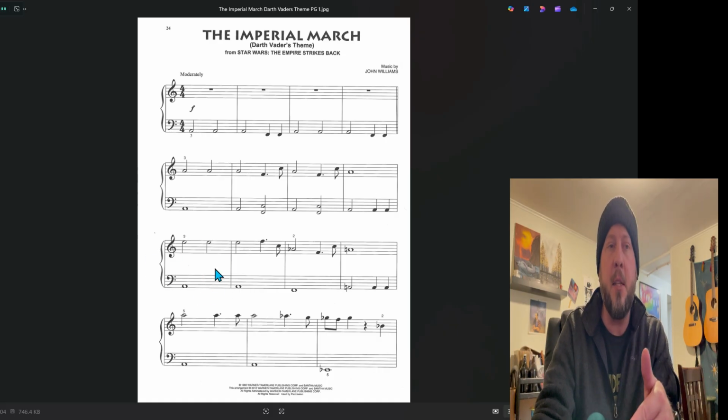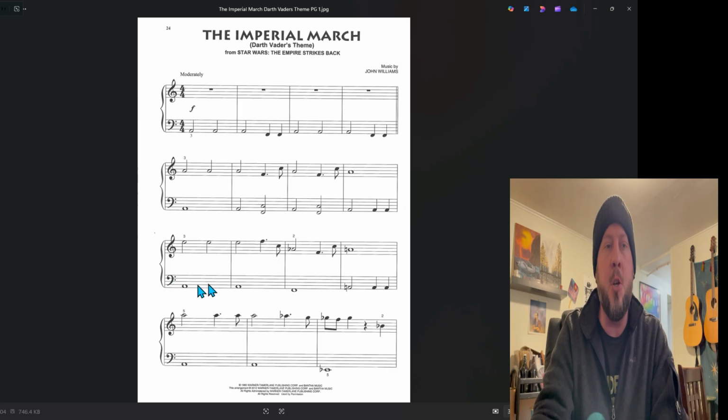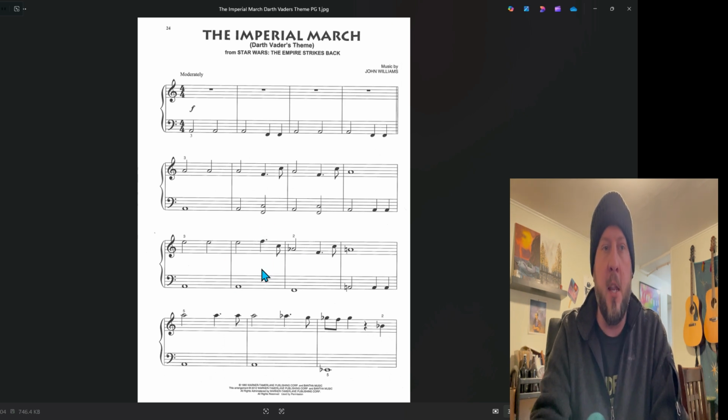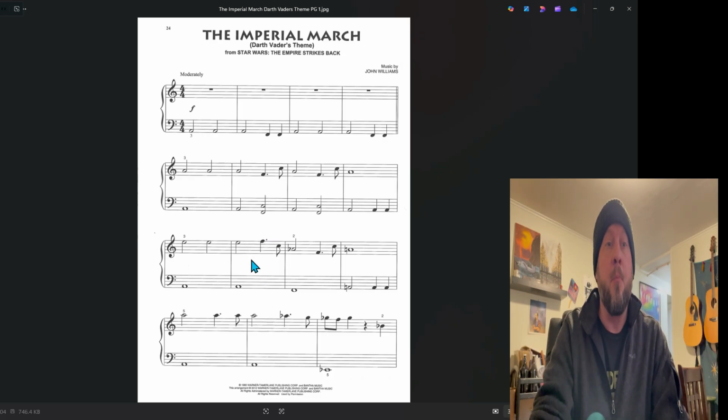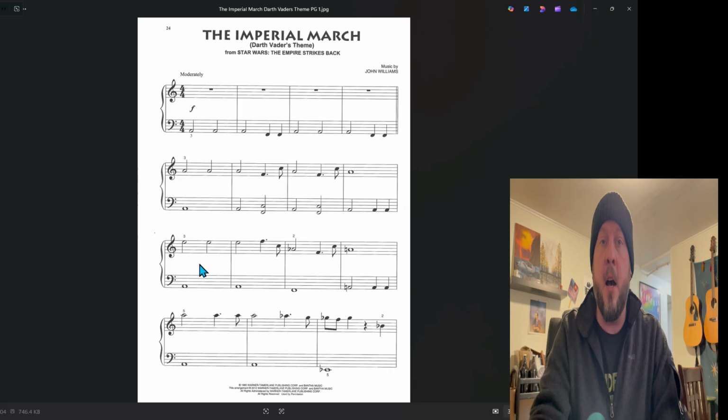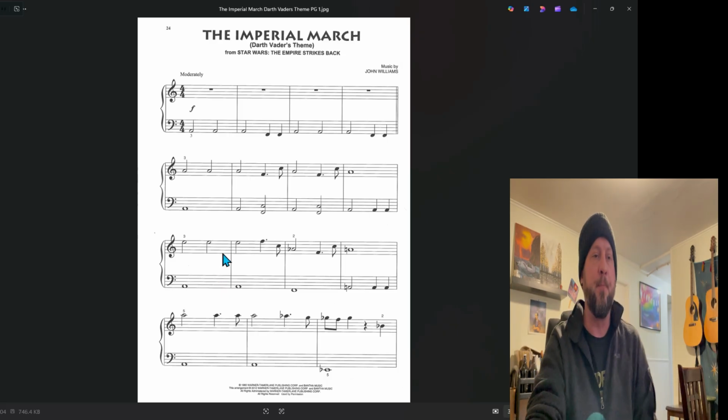Well, when you're practicing it, I would love to see you take an attempt to try to figure out how to play this measure and then the second measure, and just see how it goes. And then we'll check it out and see how you did. And say, hey, I tried to figure that next couple measures out. See if I'm doing it right. And then I'm going to let you know if you are or not, okay?